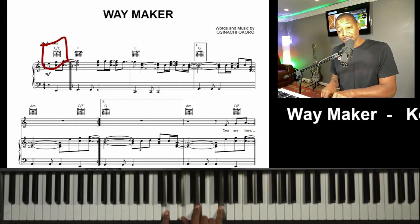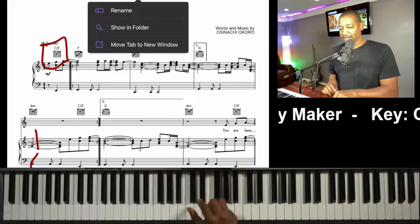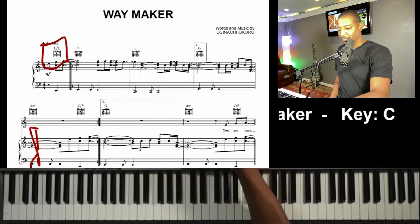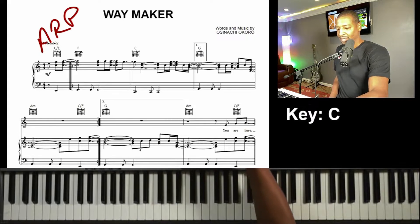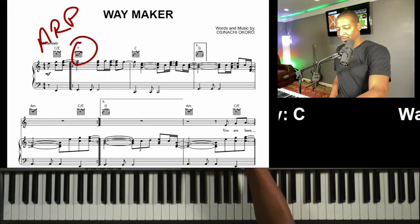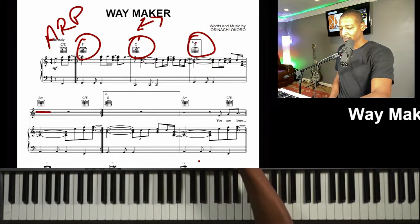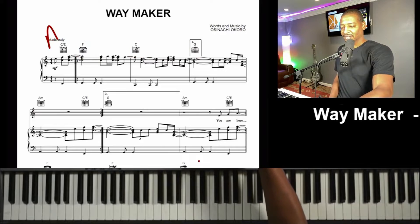Now even with that C seesaw, remember there's a D in this G chord right here, so I could actually go from my C seesaw and play a D right before my G chord. So it'd be like — there is power, two times pinky, in the name of Jesus, C seesaw, I worship — to the G. All right, and now we just have one more chord, our A minor. Let me just pull this up so we've covered our C over G, C over E which is the arpeggio, then our F with the two notes in our pinky, and then our C with the seesaw, and then our G.